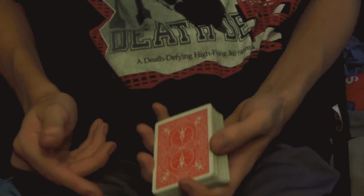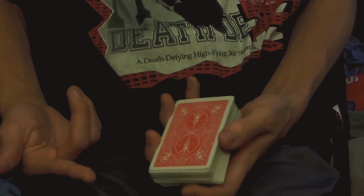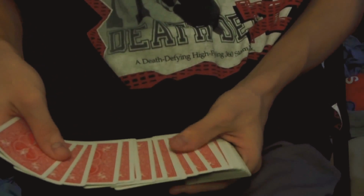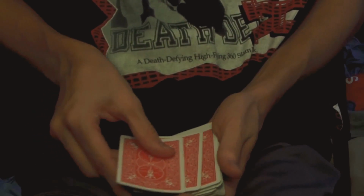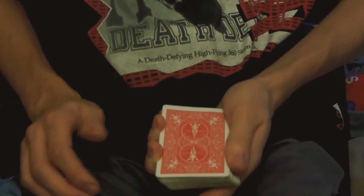Now the last move is going to set up the rest of the trick and the story that you need to tell to give the spectator a nice ending. From here on, you use misdirection, saying you had their card in the middle, but you can control cards. And from here, you get a pinky break under the top 2 cards, as so. Again, it's invisible from the front, but from the back you can see it.